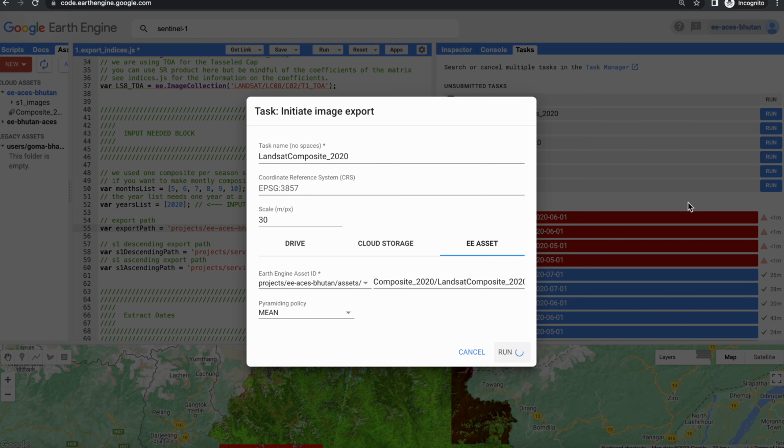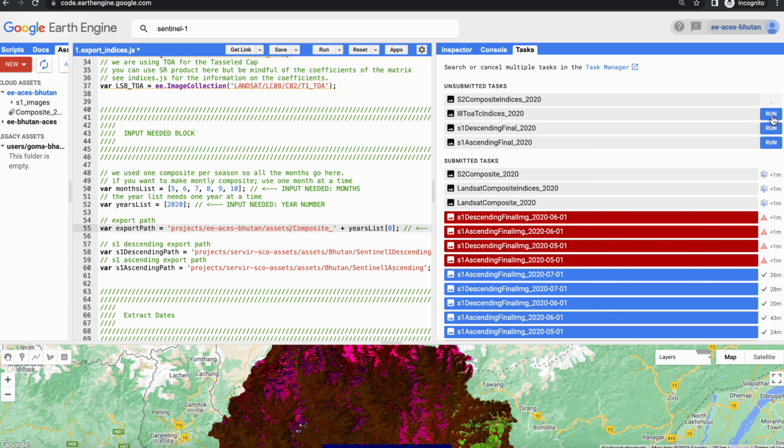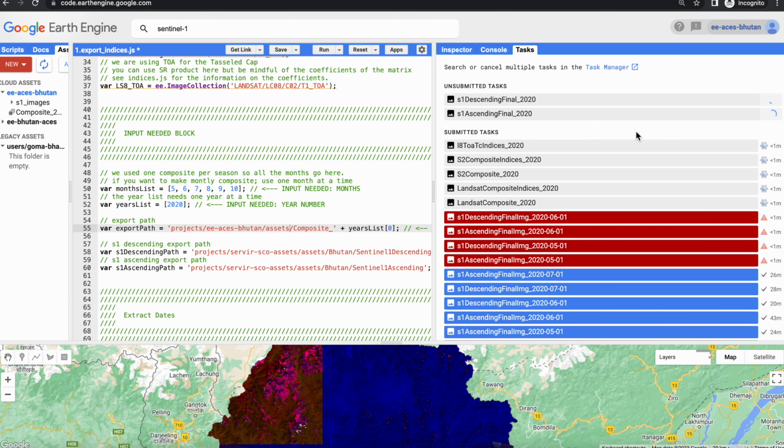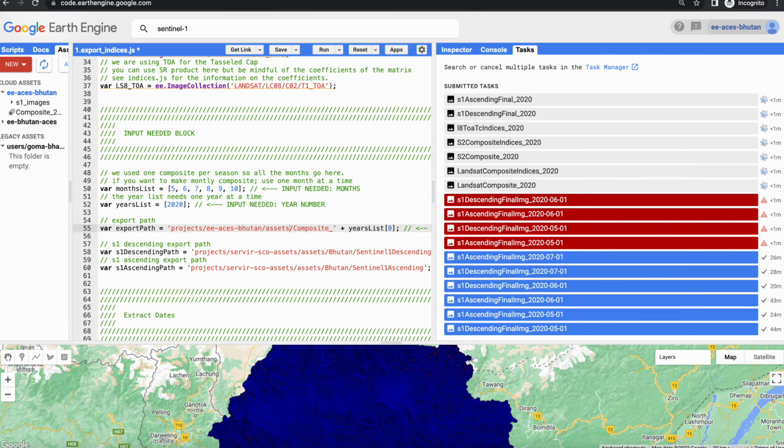Okay, making sure that our names are correct and it's in the correct path. A handy trick is if you hold control on your keyboard, that dialog won't appear, so I'm doing the same trick here. Okay, so now we're preparing all our composite images that go into our next module, and we'll see you in the next module.